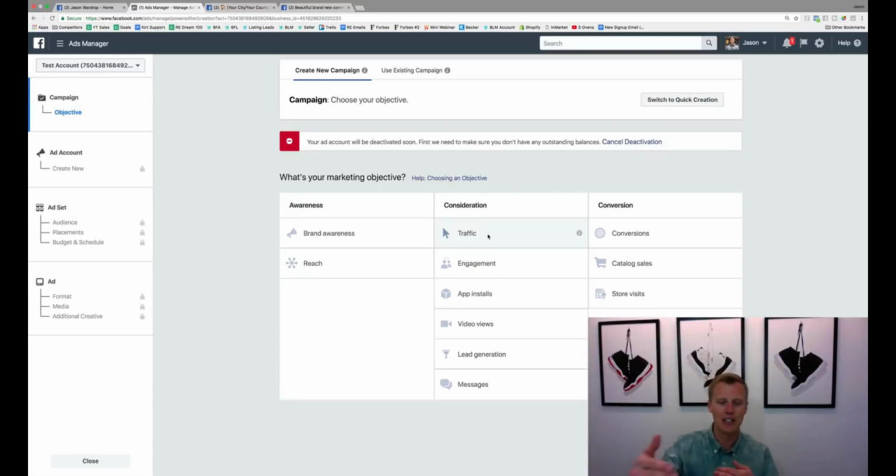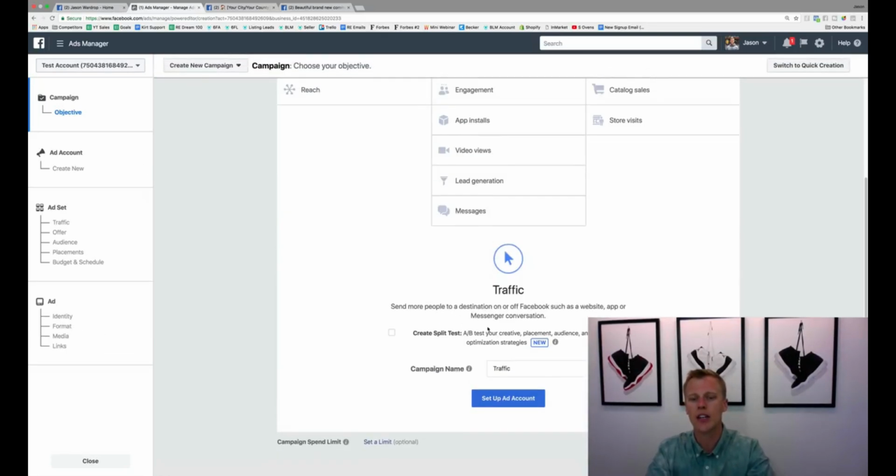This is not like, you know, you've got stop and go traffic, all the red lights. This is sending people. So someone sees your Facebook ad or your Facebook post as they're scrolling through their news feed on their phone or on their laptop, and then they click on that post and then it sends them to your website, or your blog, or your landing page, or wherever you're wanting to send them. All right, so that's what this traffic one's all about.